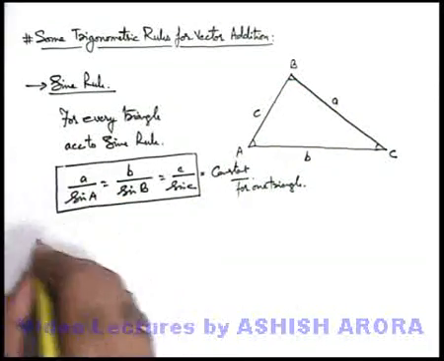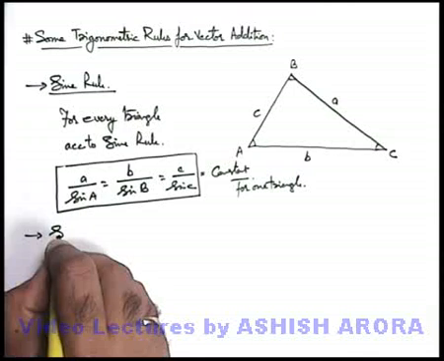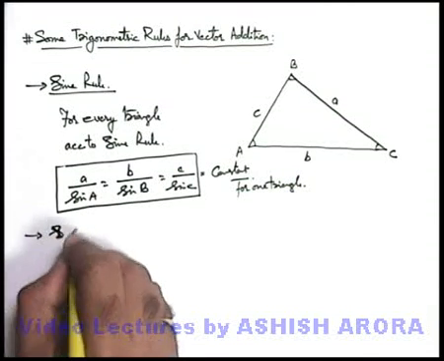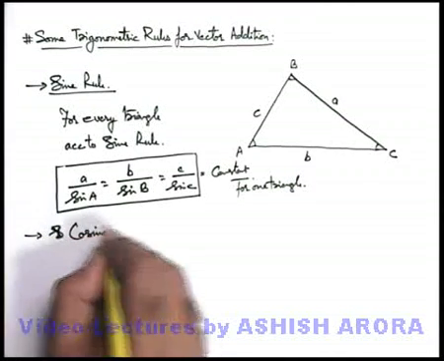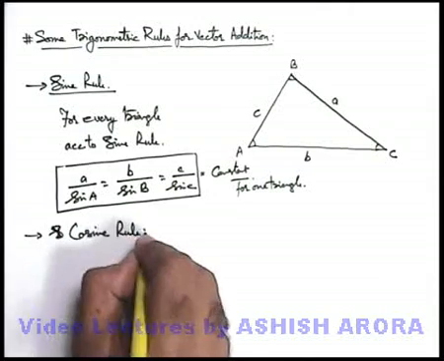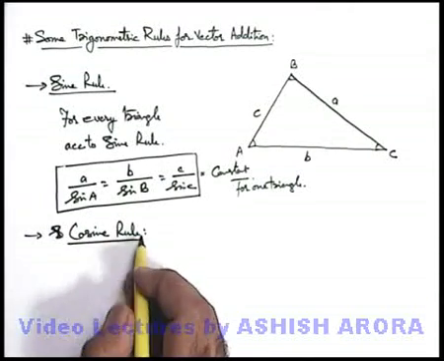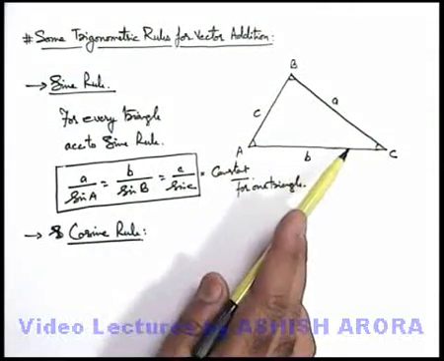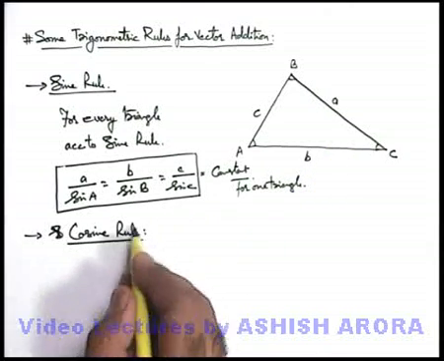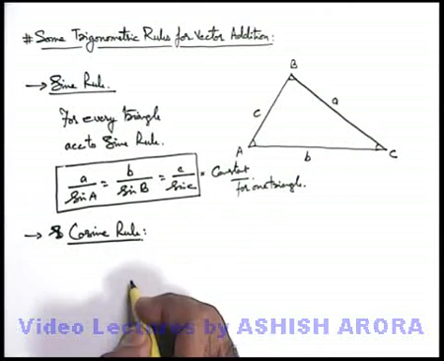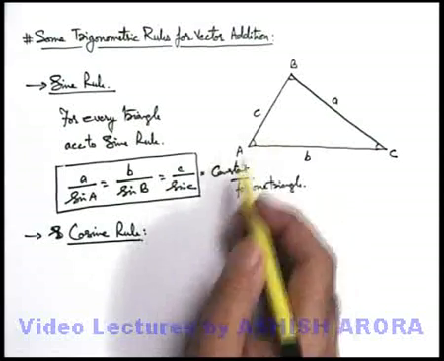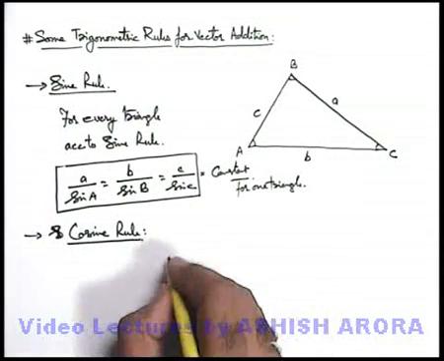Similar to sine rule we define another rule that is called cosine rule. In cosine rule also we relate the sides with the angles. Cosine rule can be written in three ways corresponding to the length of each side. Let's write down.